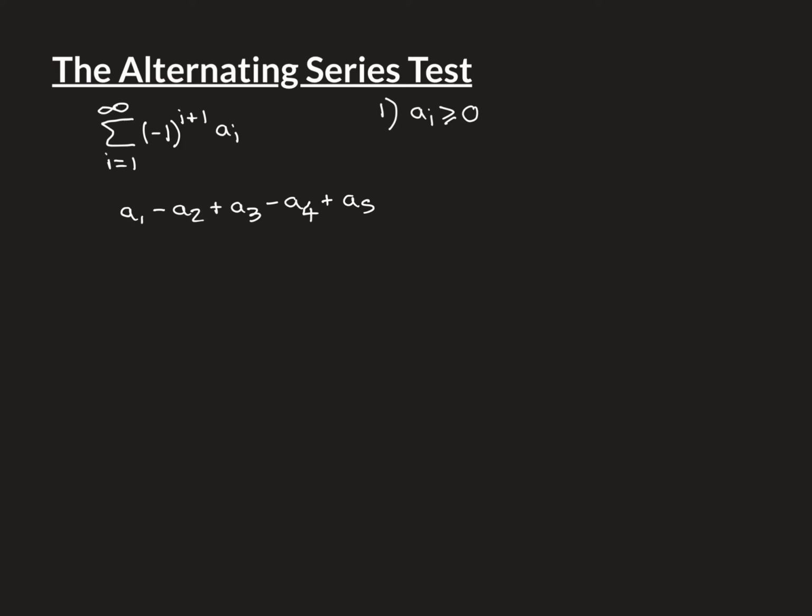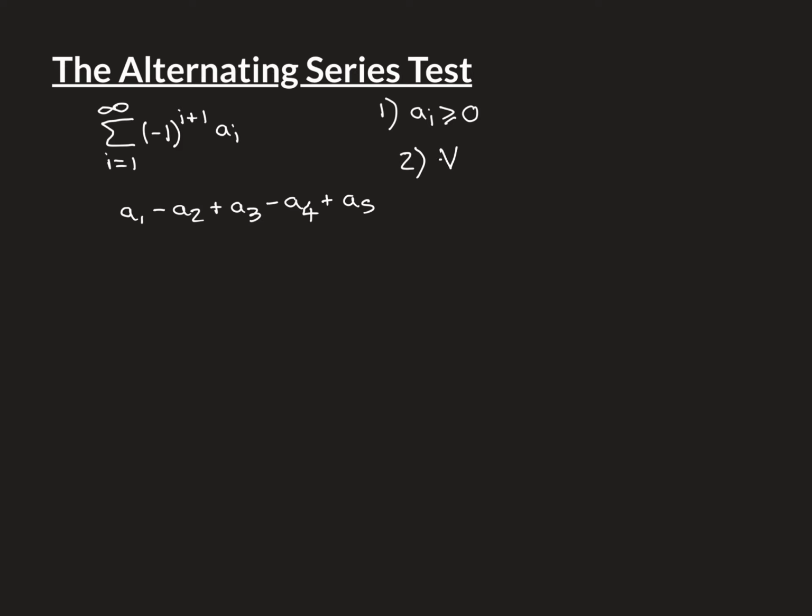So now let's write down the other two criteria for this to actually converge. The second criterion is about these a_i terms. So remember, these are all non-negative. And the second criterion is that they must be monotonically decreasing, which means that the terms of the overall alternating series are decreasing in size. They might be flipping in sign, so they might be flipping on the number line from the right of 0 to the left of 0 to the right, etc. But overall, the size of them is getting smaller and smaller.